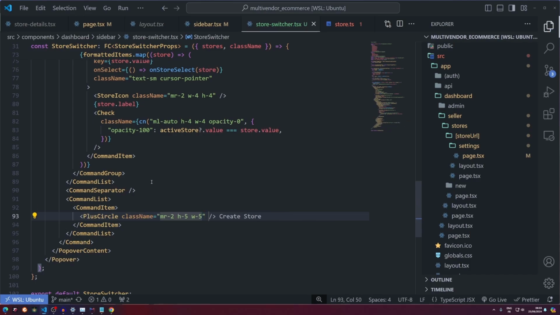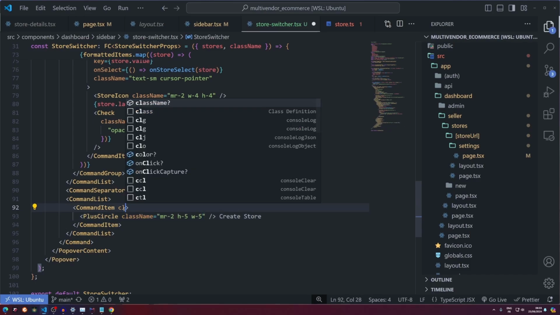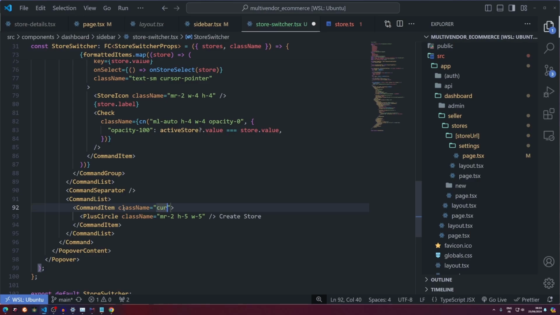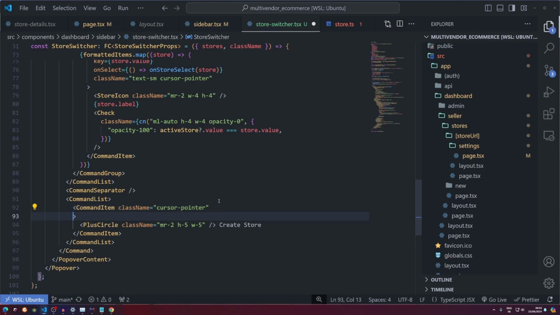And now all we need to do is go to this item, and add a class name to this one. The class name is just going to be cursor pointer, because we're going to click that. When we click that, we just simply have to call the router.push method to push to the create page. So right here, on select, which is the same as on click, we're going to have an arrow function.